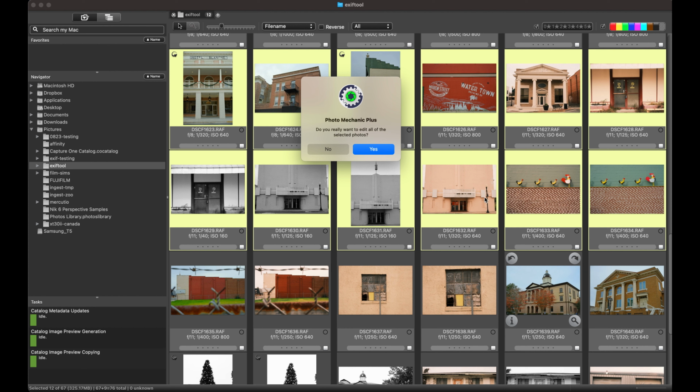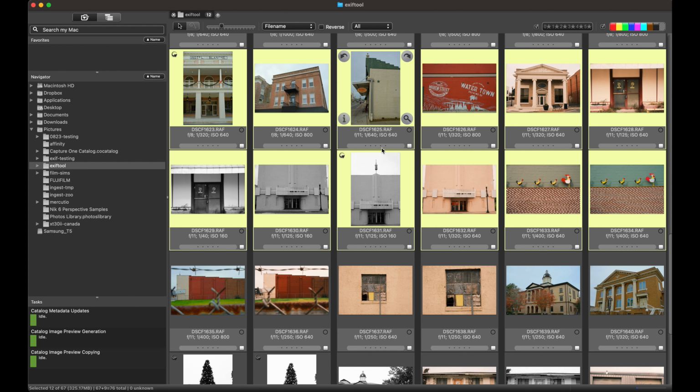It asks me if I'm sure that I want to do this to all the photos. I'll click Yes. You can't see it because I'm not recording my toolbar, but I've got a little spinning gear, and it's going through now, executing the script that was in my droplet. So everything we worked on up to this point, it's now running through, looking at the metadata, figuring out which recipe to write, updating it, and creating the corresponding XMP file. So again, if you've got a lot of files, it's going to take a little bit of time to run. That's why I only selected a handful here.